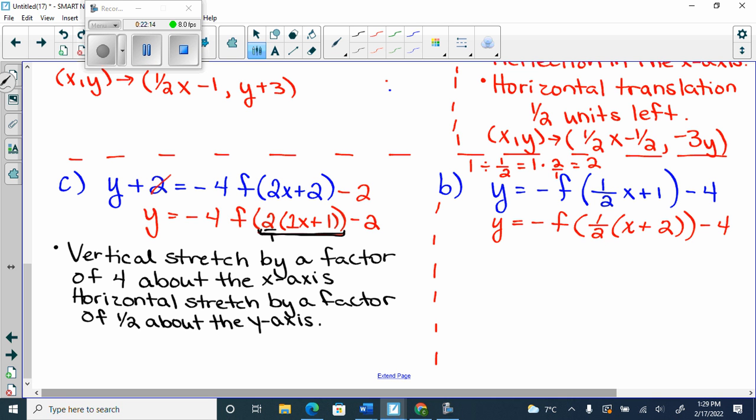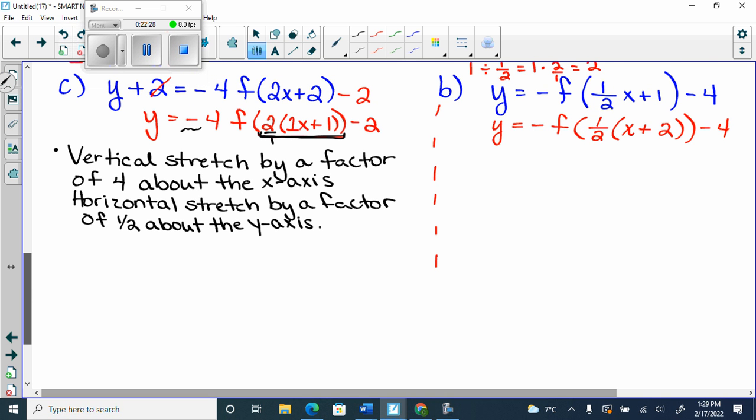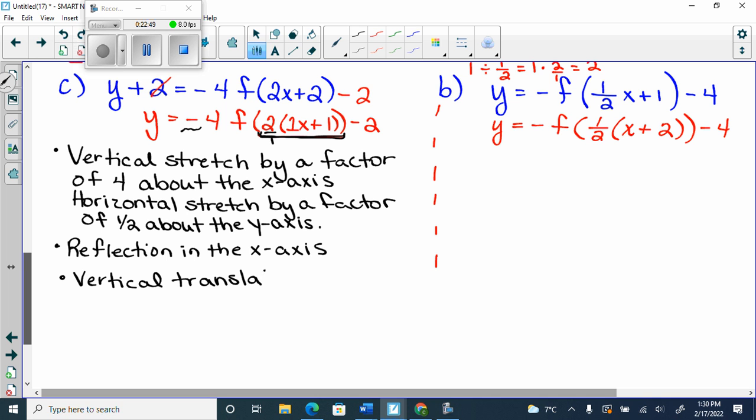And it's like I said, if every single time you're having to go look at the cheat sheet to know if it's about the x or y, and you're going into the test like that, that's scary because you won't have the cheat sheet, right? You need to be able to do it all without that. Do I have any reflections? Yeah, I have a negative in front here, so it's going to affect my y's, so it's a reflection in the x-axis. And then translations, I have a vertical translation. It's -2, so it's going to be 2 units down. And a horizontal, I don't need that. Horizontal translation, 1 unit left.